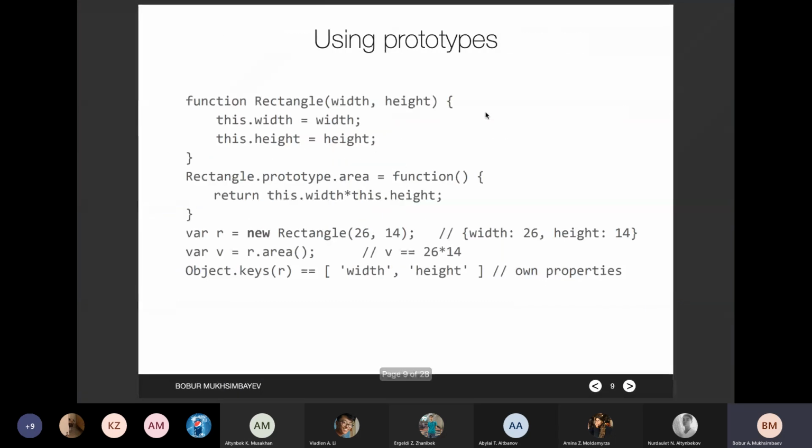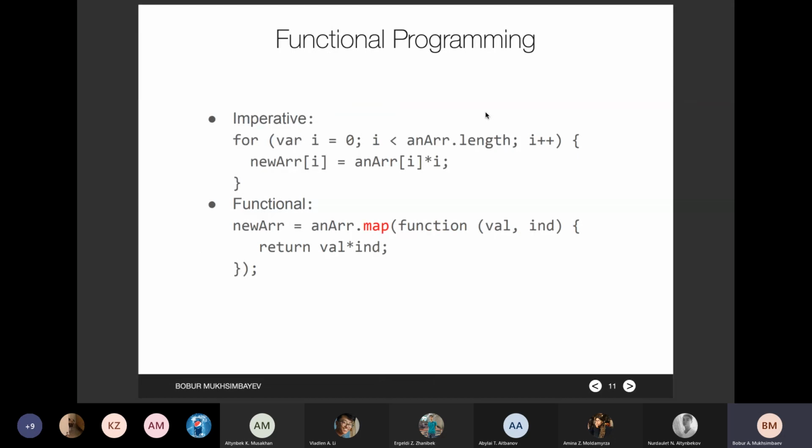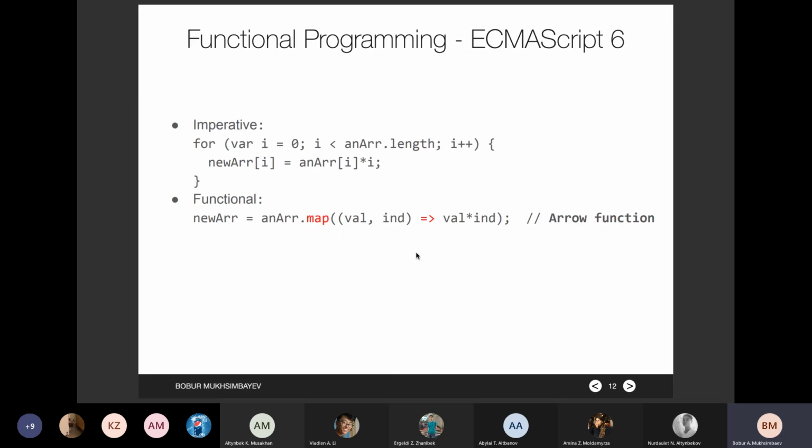Okay, using prototypes. About the functional, for instance, the map function, the arrow function can be used inside of the map.